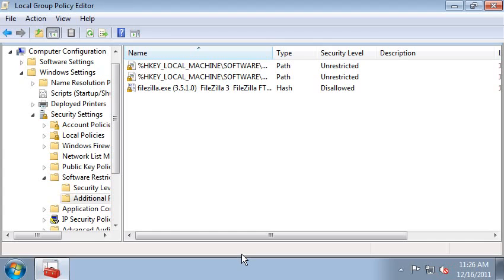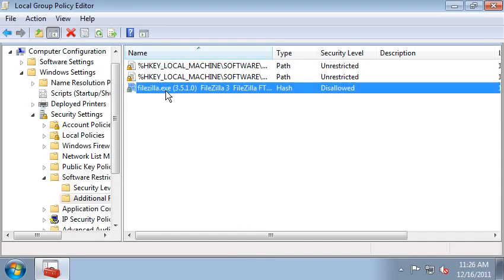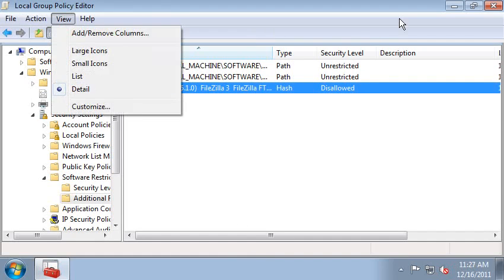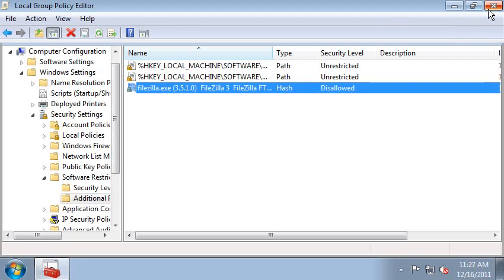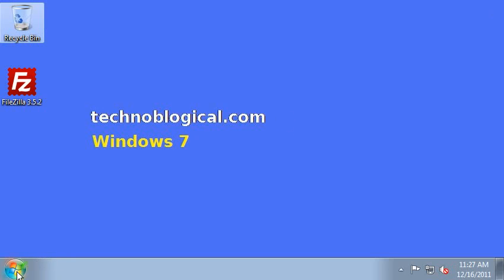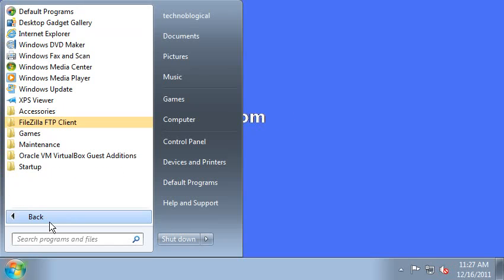That's generally where a hash rule comes in, because if you block a virus through email, virus writers like to just rename the program, and then suddenly it'll run again. Not if it's got a hash function on it. They have to update the program or change the program, which is a problem. So now that I've blocked the FileZilla program, let's see if it's going to do it right away.